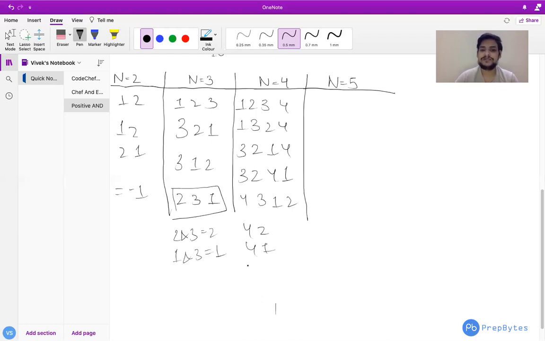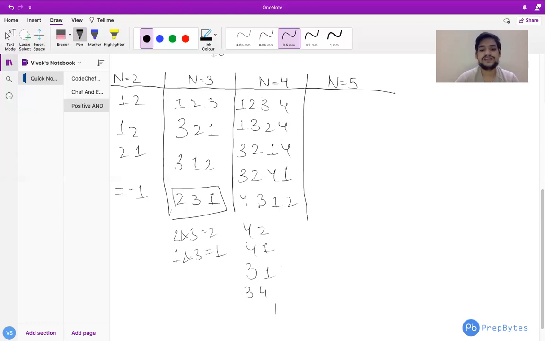Then when we begin with 3, what are the options? 4 3 we have seen, then 1 and 2 will be coming together. When we begin with 3, then options are 3 and 1, then we have two options, 2 and 4. Then 1 and 4 will also give 0, 1 and 2 will also give 0, so again it will be failing. Then when we begin with 3 and 4, again 1 and 2 will come together.